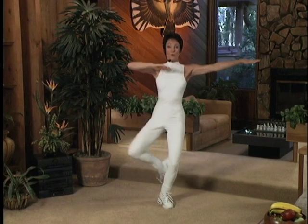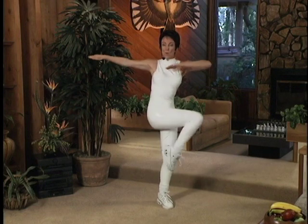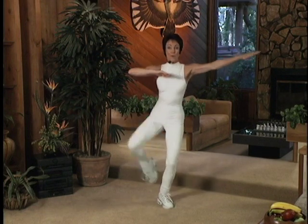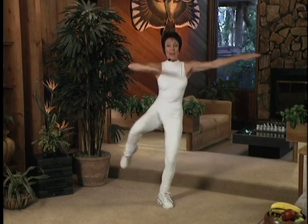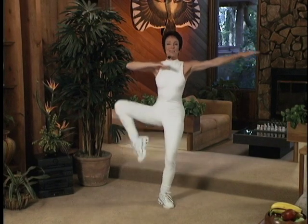Two, out, really push that KLT. And out, tuck, lift. Four, out, tuck, lift. Five, out, all the way over. All the way out each time, yes you can. All the way out, tuck and lift. Last time, and lift and touch.